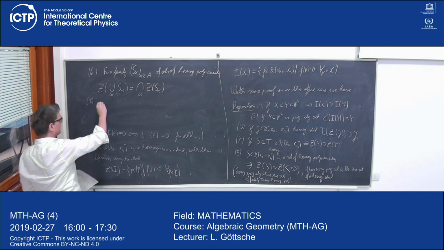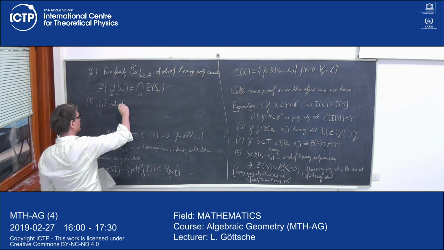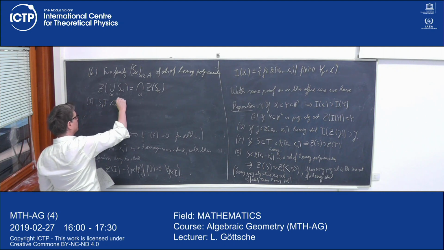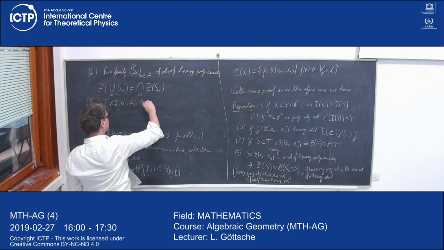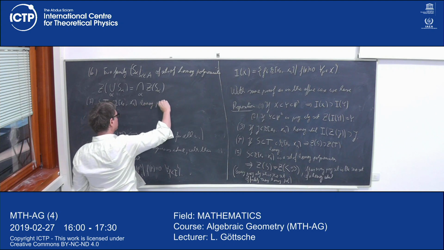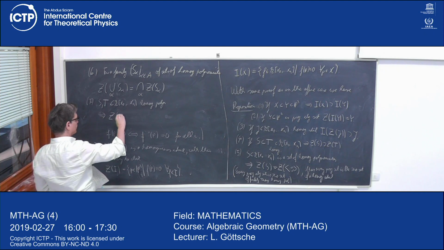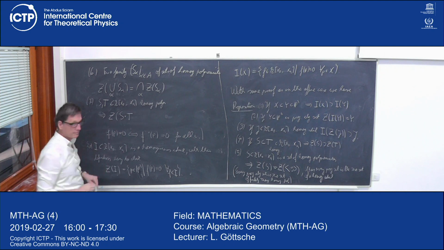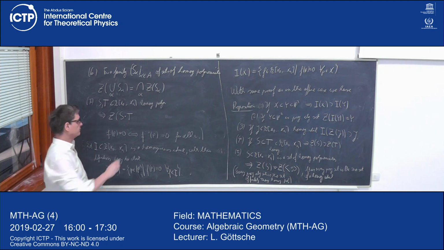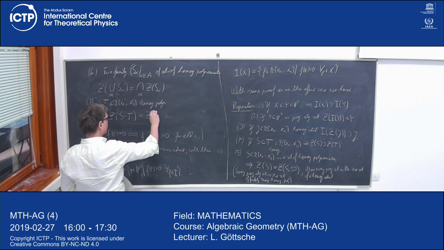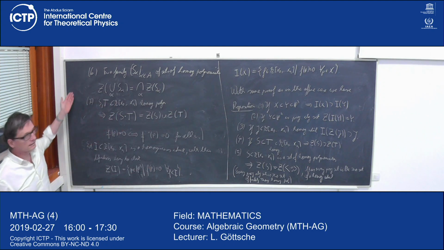So if I have, again, S and T, sets of homogeneous polynomials in k[x0,...,xn], then it follows that the zero set of S times T, which just means the set of all products, one element in S, one element in T, is equal to the zero set of S union the zero set of T. All these things you proved in the affine case, and the proof is the same.